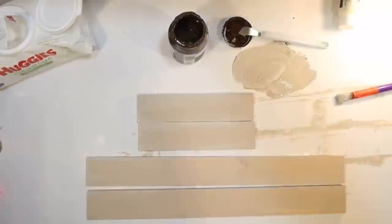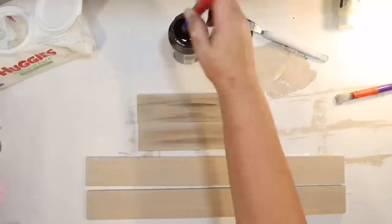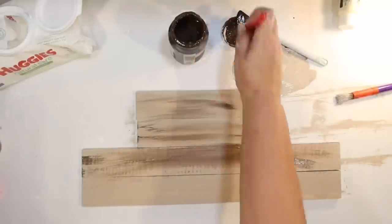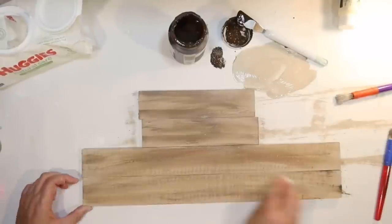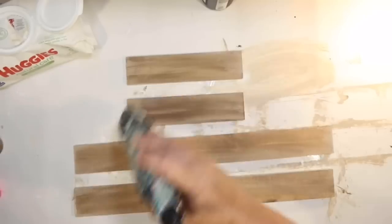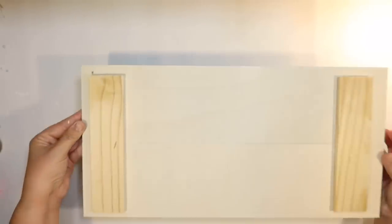Once I get them painted that color, I just go in with straight antique wax by Waverly and a chunky brush and give it a faux distressed wood grain. I always love to do that for coastal farmhouse DIYs. I think it looks really like driftwood, something that should be on the side of a cool little coastal art piece like this. I'm gonna give it a good dry, and now we can start putting this together.